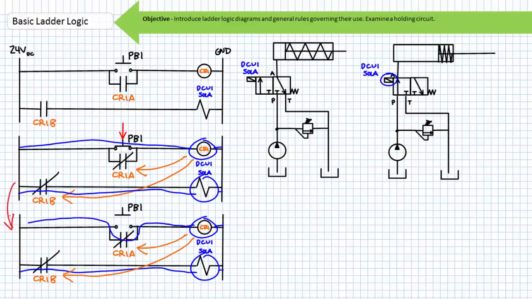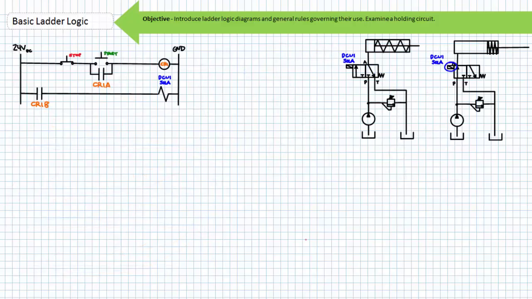This means CR1B stays closed, and solenoid A stays energized, and directional control valve 1 remains shifted into the straight-through position. This could be a major advantage. This electrically controlled hydraulic system now completely extends the cylinder to the limits of travel without constant human intervention. An operator can press and release a single button and spend the rest of the day looking at cat pictures on the internet. The curious among you may ask, how do you retract this cylinder? As currently implemented, you can't, at least not with any degree of ease.